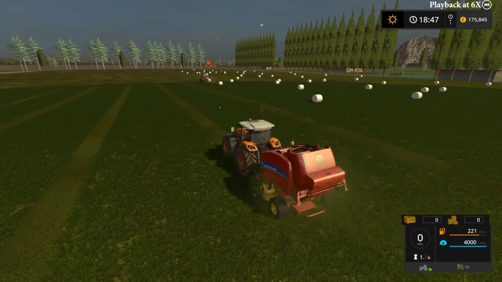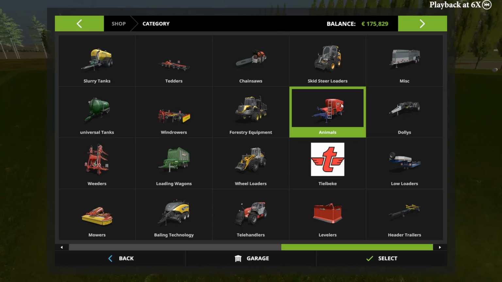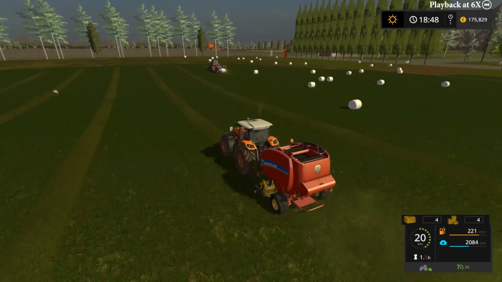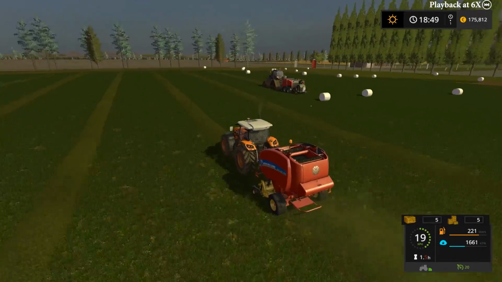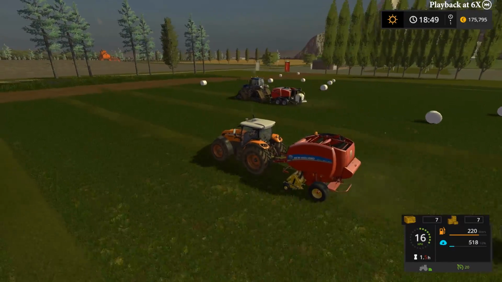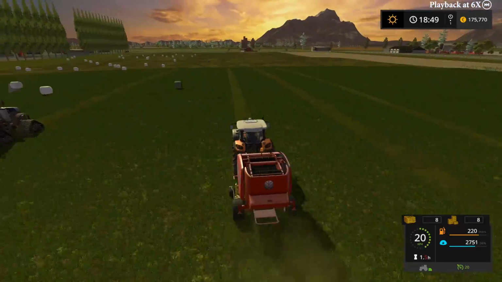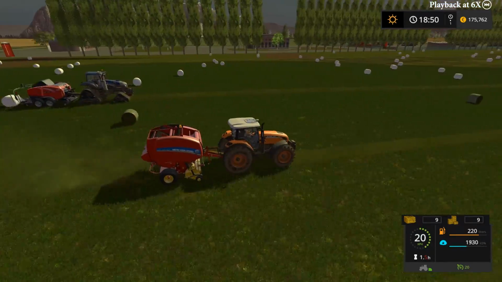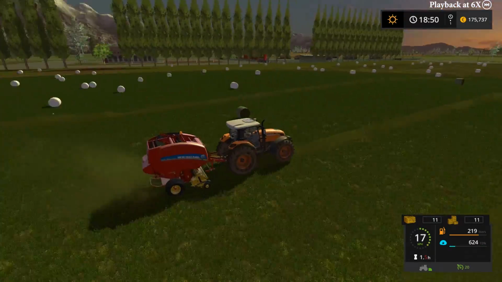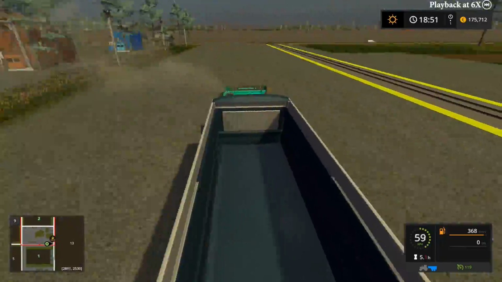Now, this is also a mod, but it's a simple one because it's basically the in-game New Holland baler in red. So it should work flawlessly in theory, because there's not much modification in it. And as you can see, half of the mowed grass I'm baling into silage. The other half I'm baling into grass.